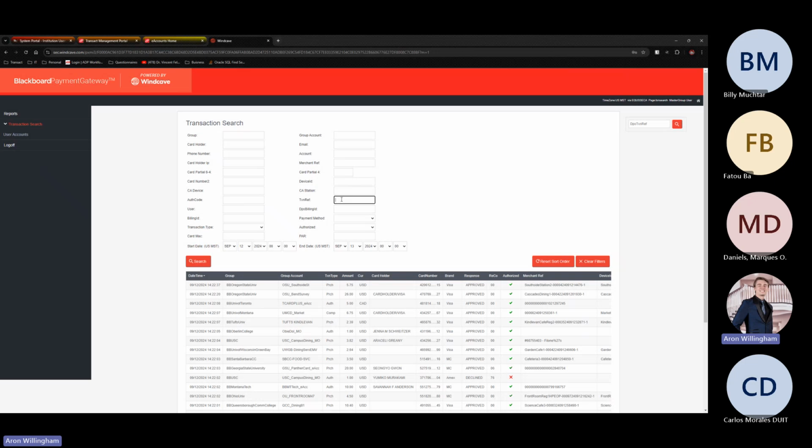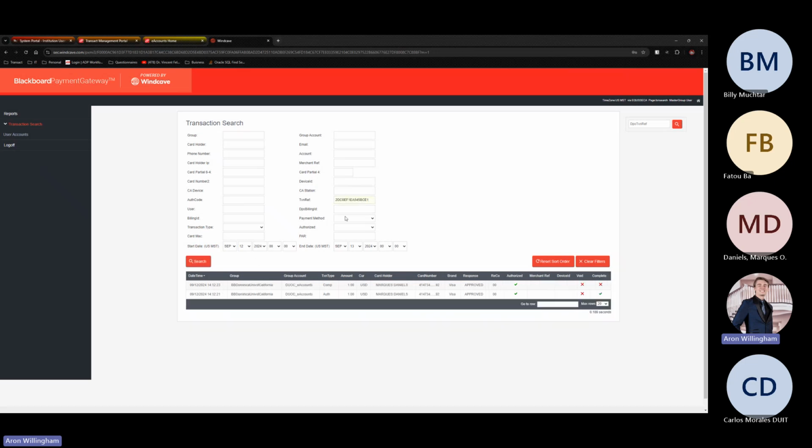And if we're trying to search up a specific transaction, we can put in the TXN ref that I just grabbed, and we can search here. And you're going to see two different line items for these transactions. The first one is your authorization. So how Windcave works is it does pre-authorization against the account of the person submitting the transaction. That pre-authorization goes to their account, verifies that they have enough money, and then authorizes the money to be taken out.